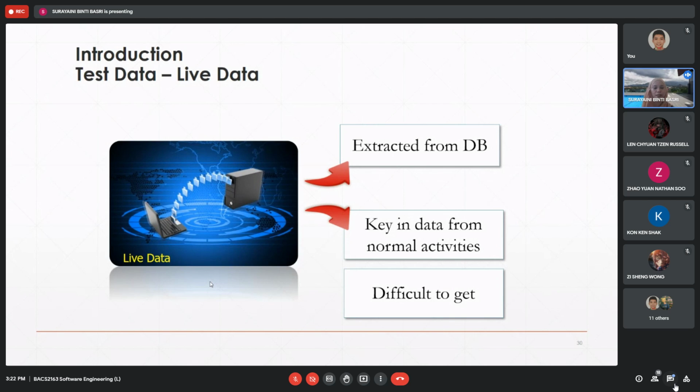They're afraid their personal information will be used for illegal activity. So even though you say you are a research student and you will make sure their data is protected, they still have negative thoughts. That is why it is difficult to get.